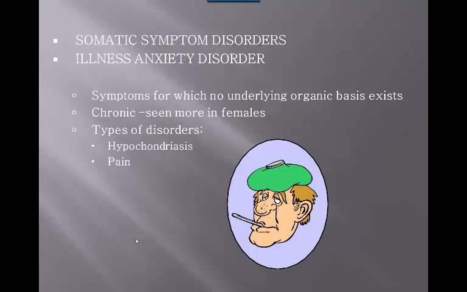Somatoform disorders do not appear to have medical causes, but they do have psychosocial causes that produce physical complaints. In contrast to people with factitious disorder, those with somatoform disorders do not consciously want or purposely produce their symptoms. The two main groups of somatoform disorders are the hysterical somatoform disorders, in which there's an actual change in physical functioning, and preoccupation somatoform disorders, in which people who are healthy become worried mistakenly that there is something physically wrong with them, and they have symptoms for which no underlying organic basis exists. It's a possible inherited predisposition.